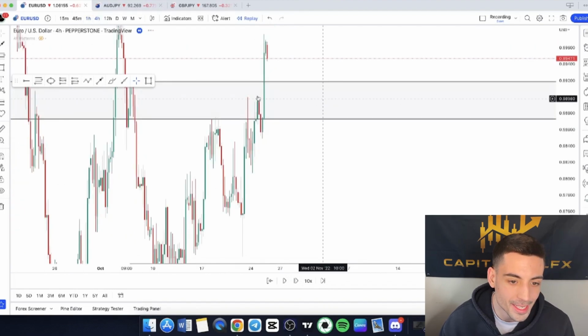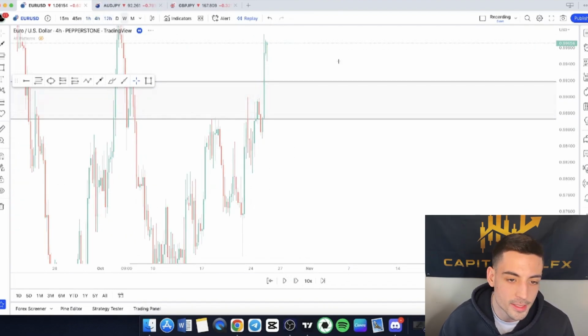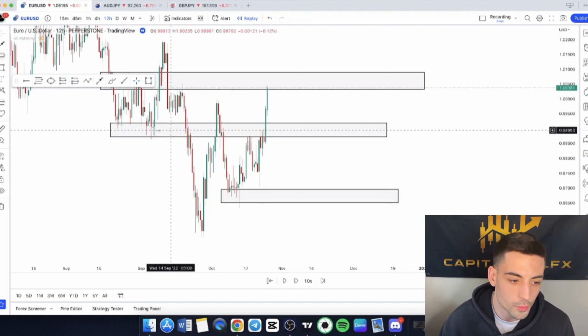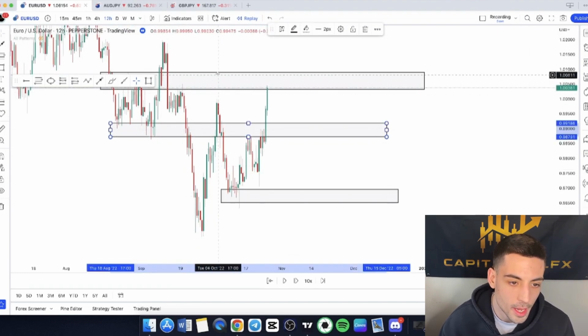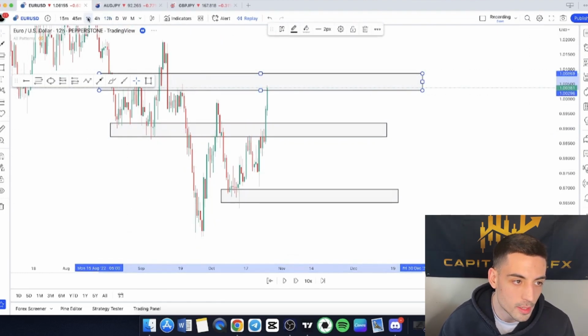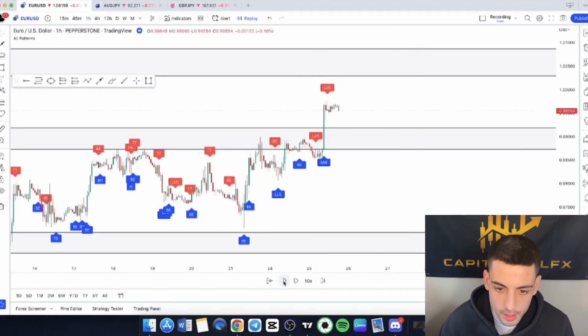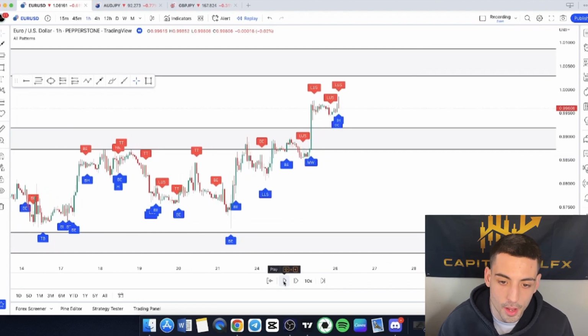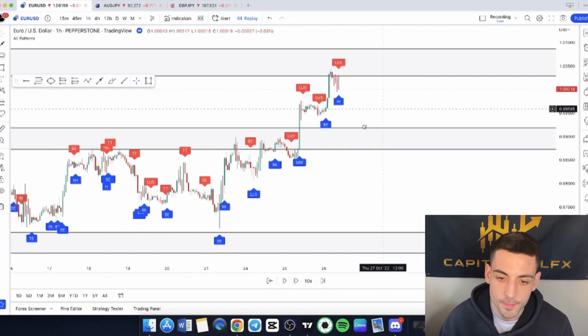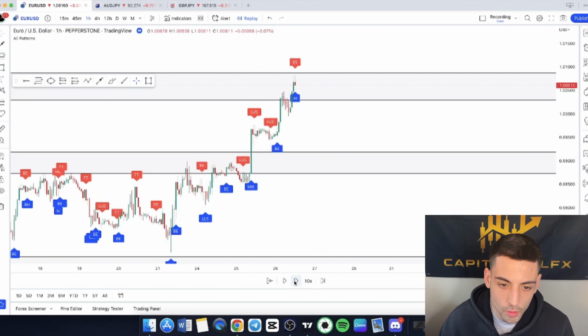So I'm going to come back and see if price could come back and test this as potential support, because we've had support in the past. And again, we do have this level here. So I'm going to see if price could come back and test as potential support. And I'm going to make this back testing as quick as possible just so that we're depicting how to effectively hedge in these markets. So we can see price is coming up to the significant horizontal level.